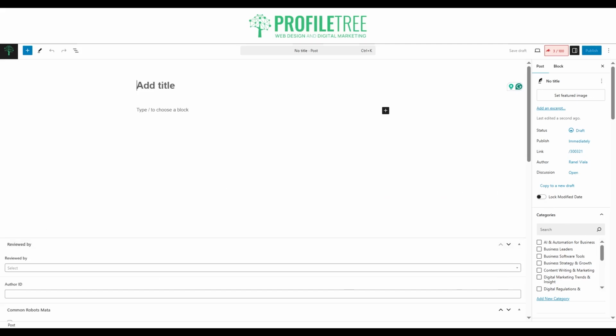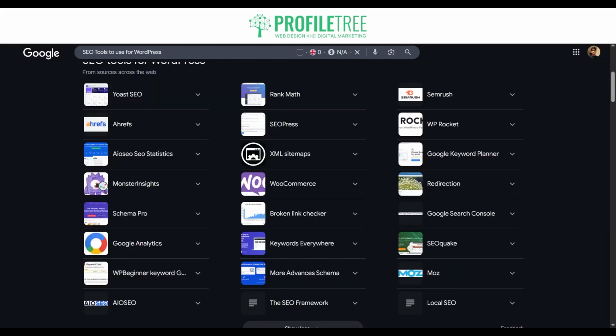Now, if you do need some help as well in terms of SEO, I would recommend the following. So these are the different SEO tools that you can use for WordPress. The most recommended one I would say is Yoast SEO or Rank Math. Now these two platforms or plugins are really good for identifying your keywords if you've used them enough. It also gives you an idea, okay, have I created my meta titles, my meta description? Did I ensure that those focus keywords were in the meta title and the meta description itself? These are the sort of platforms that you want to look at, which of course is Yoast SEO and Rank Math.